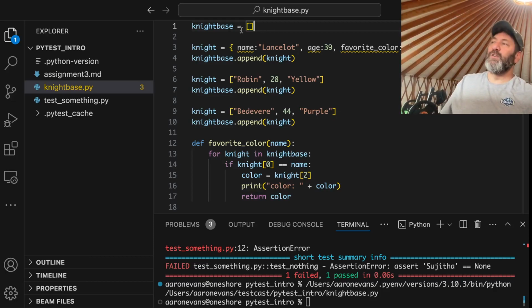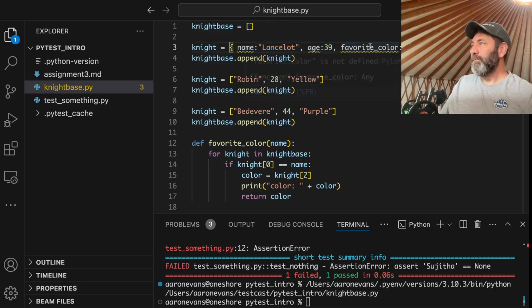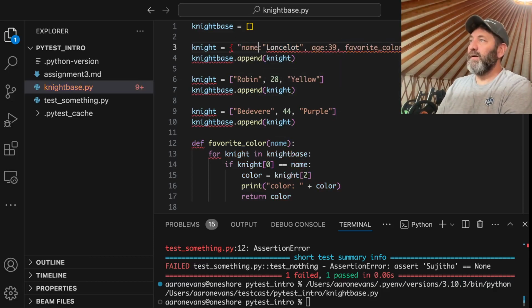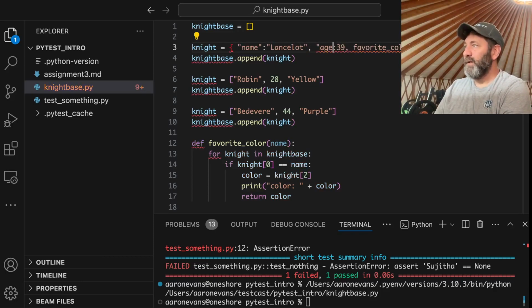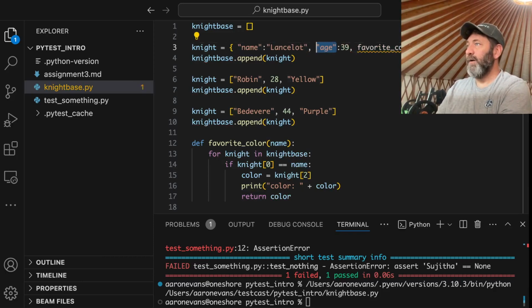But what we're going to do is we're going to create a list of dictionaries. And these also need to be strings here, or they need to be some kind of value. They could be an integer, for instance. I could have 1 as a key, but our key needs to be a string. It can't just be an undeclared variable.